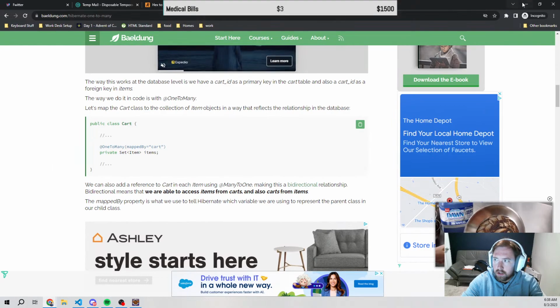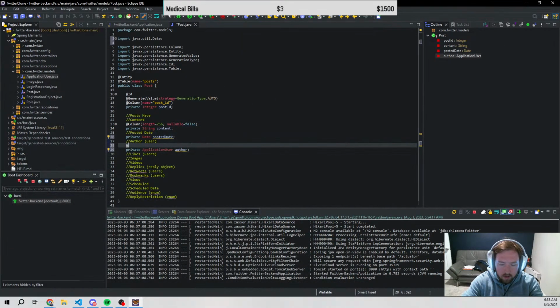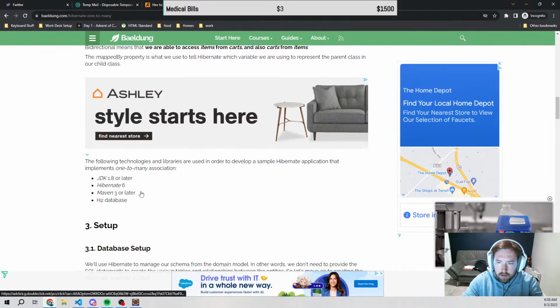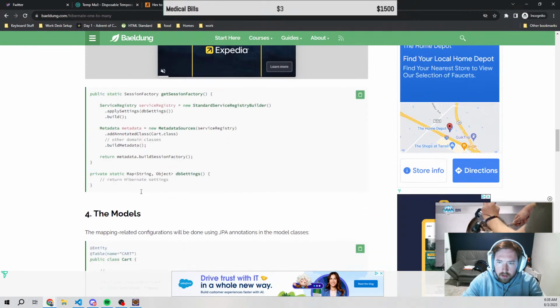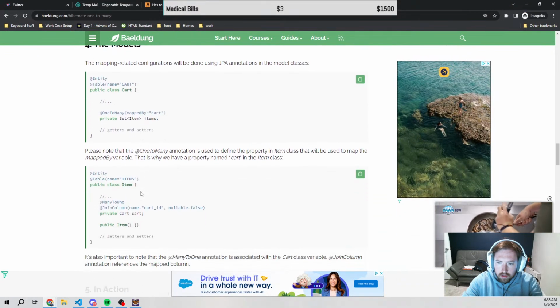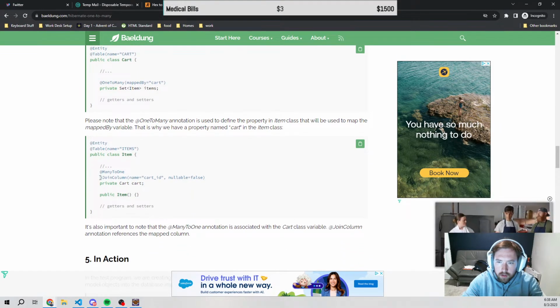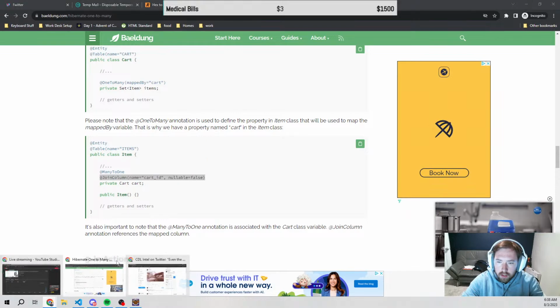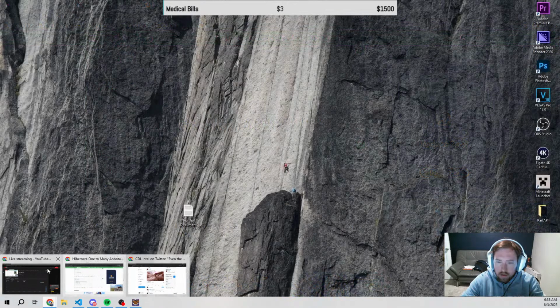So we need the many to 1 on this side. So at many to 1. And I forget how many to 1 is mapped, so let me take a look. Forgive me for not remembering exactly how this goes. Many to 1, then we have a join column with the user ID. Okay. So now we'll go ahead and say, oops.